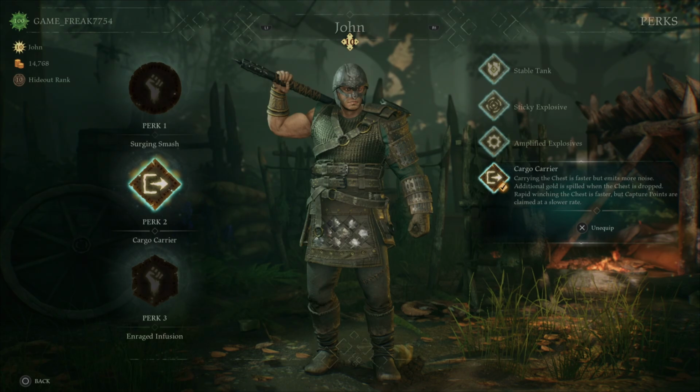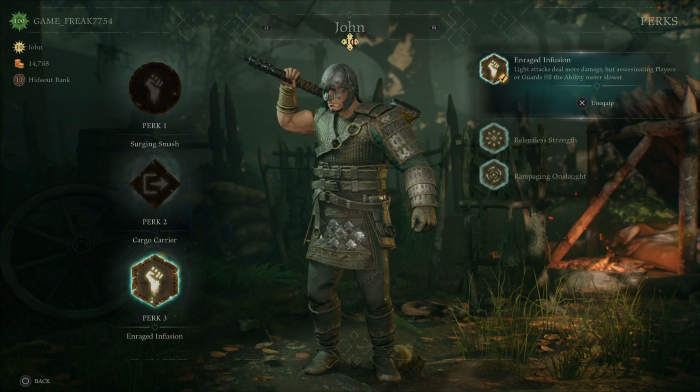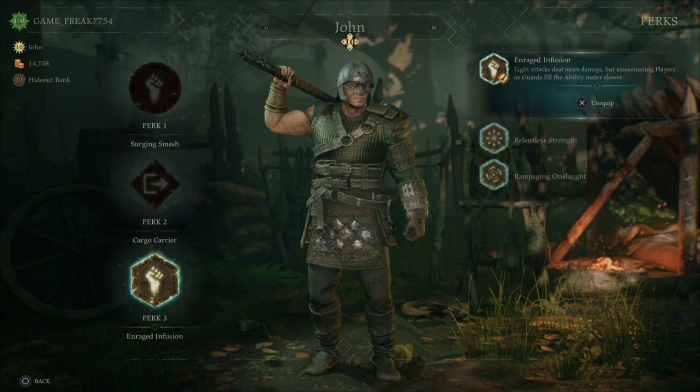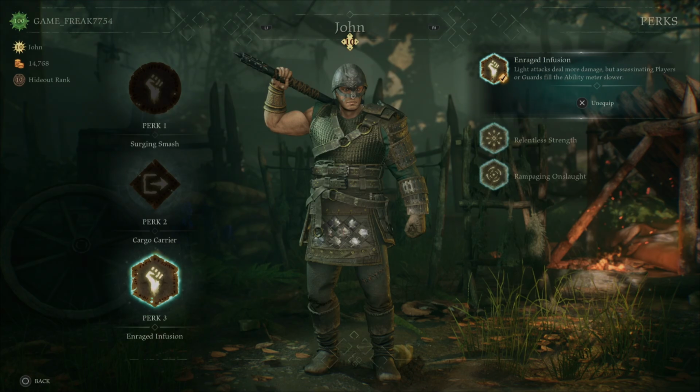The next thing you're going to want on perk 3 is Enraged Infusion. Now this is going to let your light attacks deal more damage. Again, this is sustaining in battle, so you're really going to want to engage in as much battle as you can before carrying that chest, because if you are trying to get the money to get more money, you're going to want to constantly fight and push those enemy teams away.